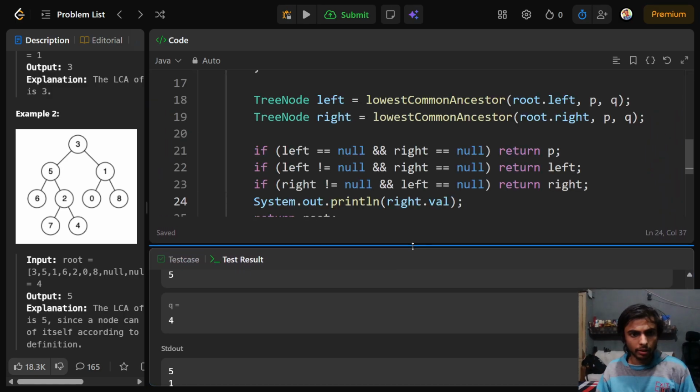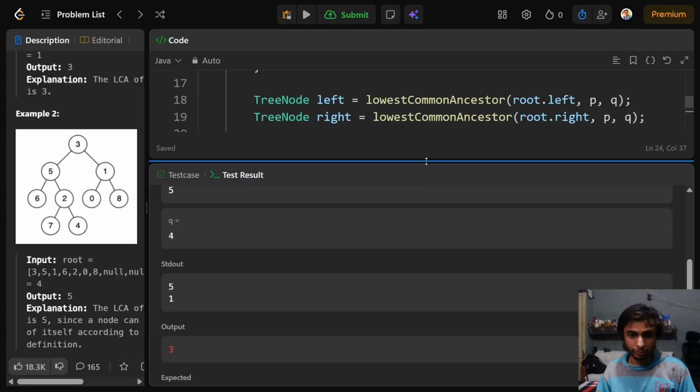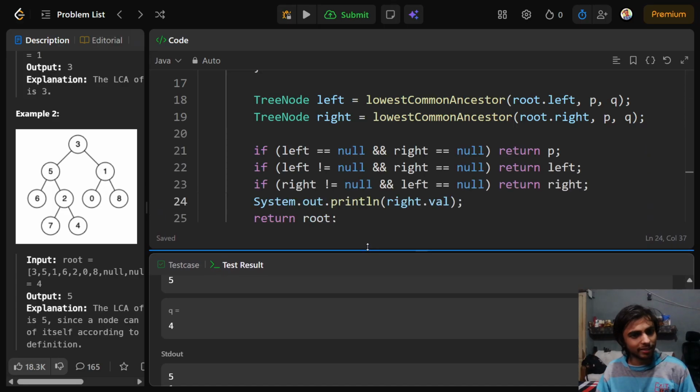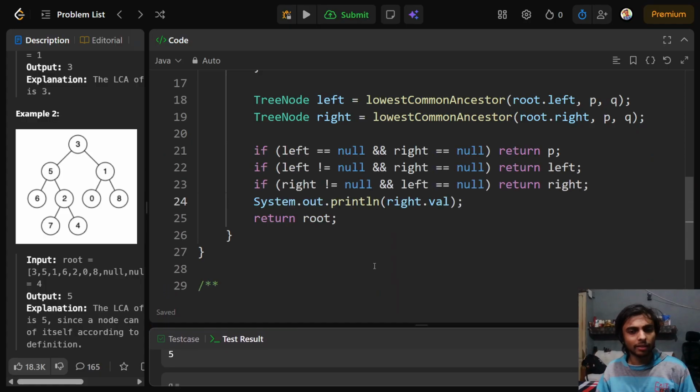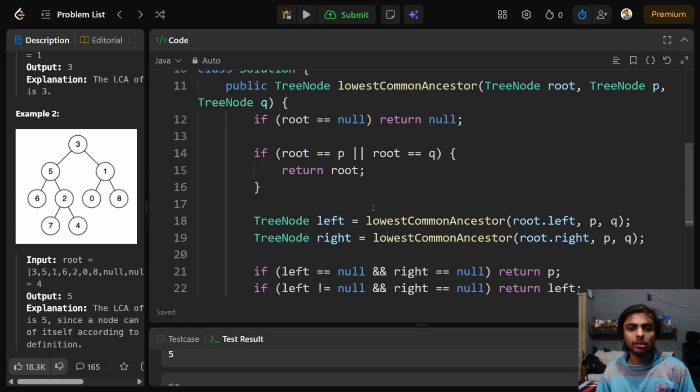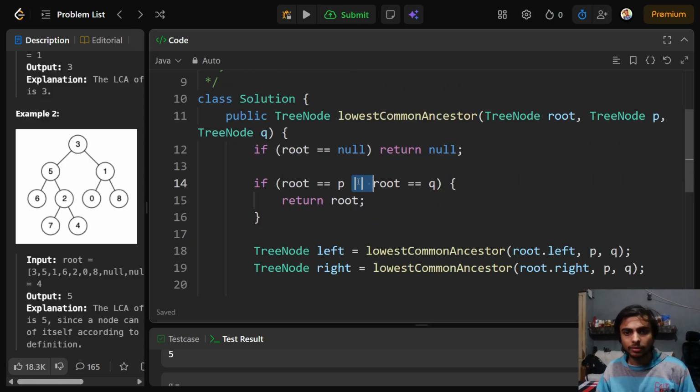Five. Right's value is 5 and then it... What?